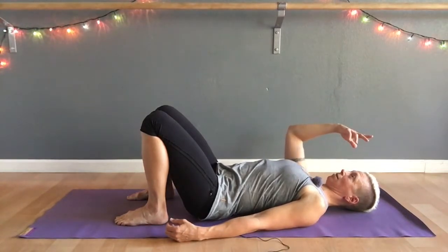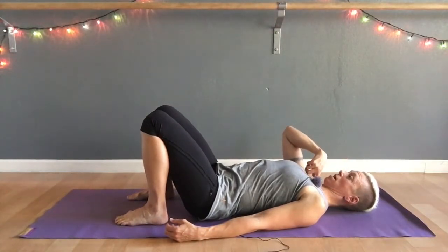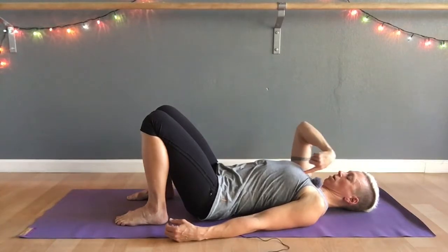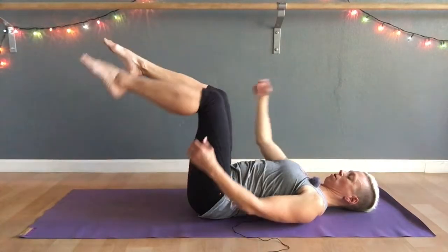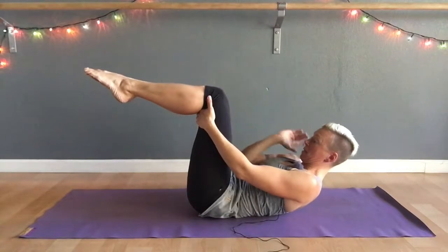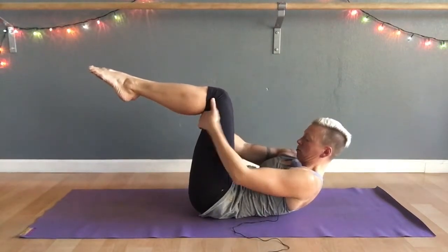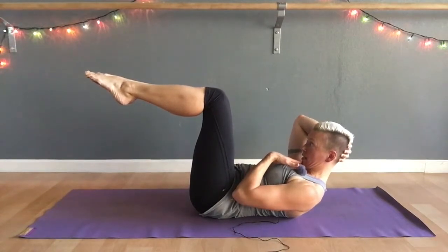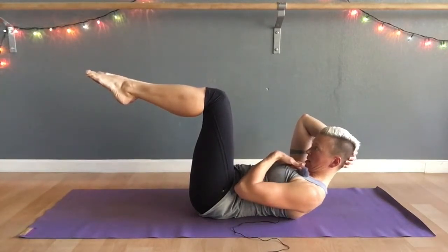So as unflattering as this position is, it is great for this particular posture, this particular move. So keeping that tuck, nice strong tuck, almost as if you're trying to look down at your sternum. Bring your knees right above your hips, hand behind your knees. Now use your hands to pull yourself up, keeping that tuck position. Pull yourself up so your shoulder blades come up off the floor. Still think of lengthening the back of your neck and tucking that chin in.